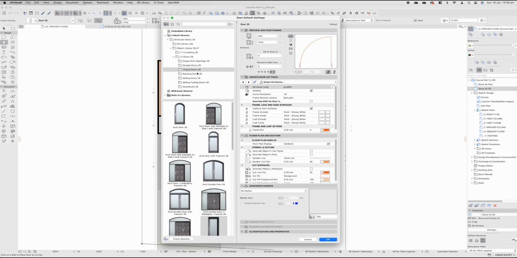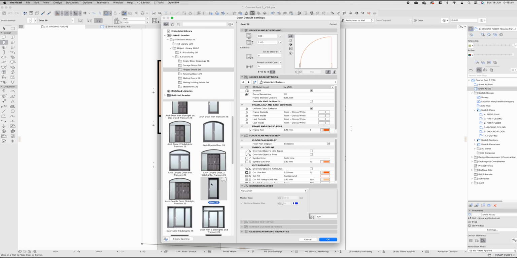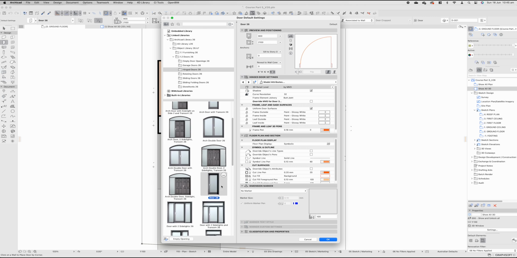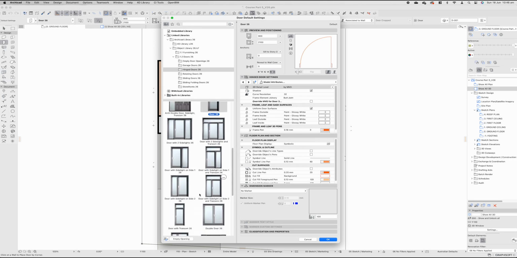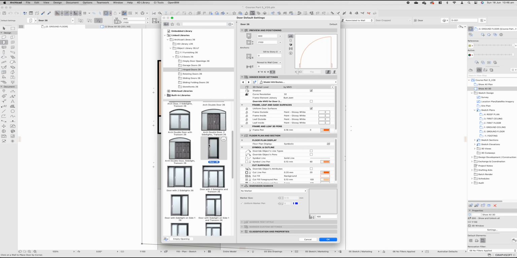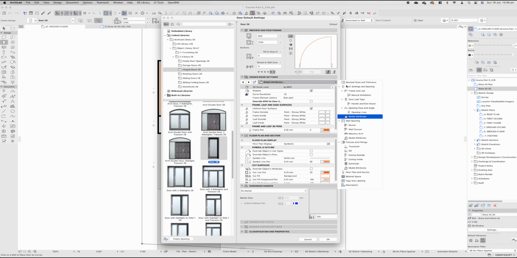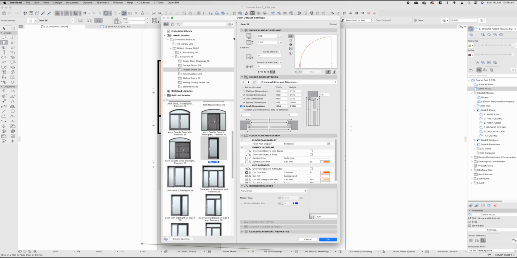So our front door is obviously going to be a hinge door in this scenario. It could be a pivot, it could be a sliding, but let's stick to hinge door for this. If you scroll down to find door 26, that is your most basic door possible. It is just a typical rectangle door, hinged on one side, nothing special on either side. You can see there's a million and one options of different styles, transoms, highlights, etc. But we're going to use this and we're going to move through it one by one. So let's revert back to the very first of the drop-down menu and go through this one by one.